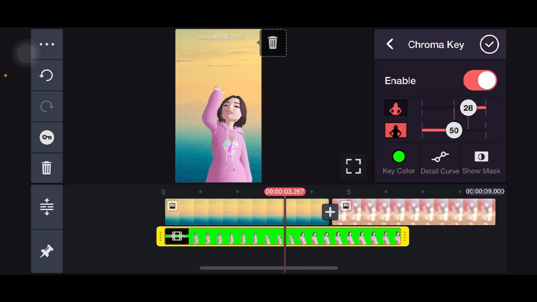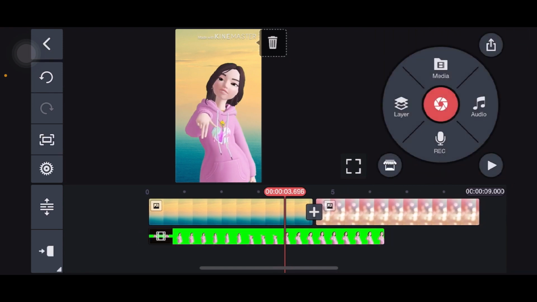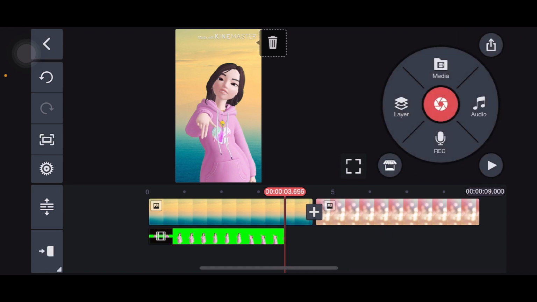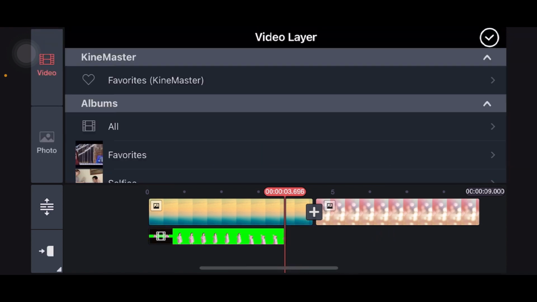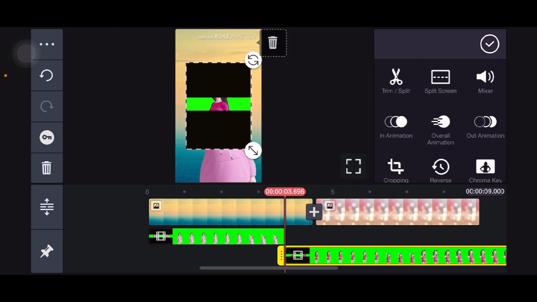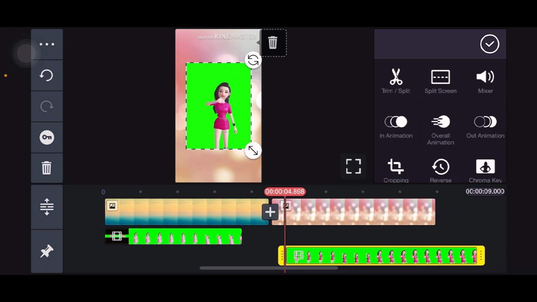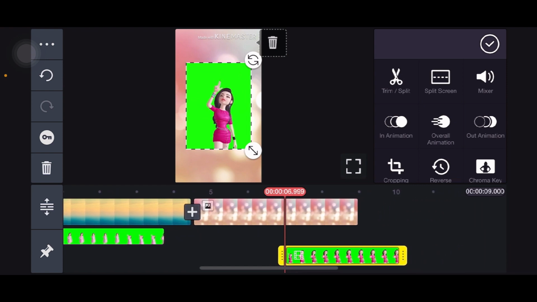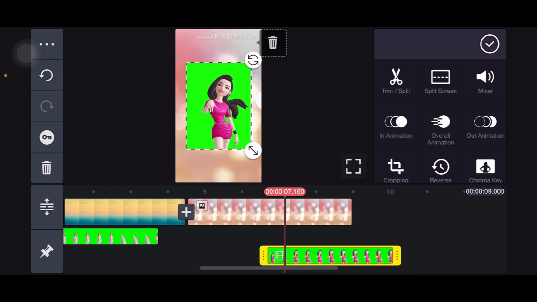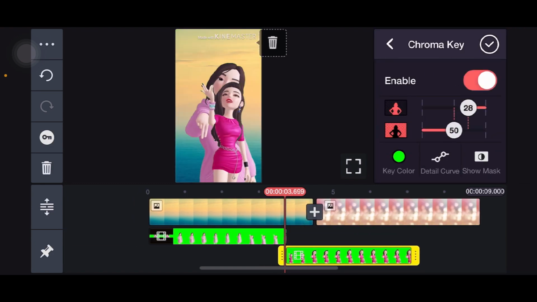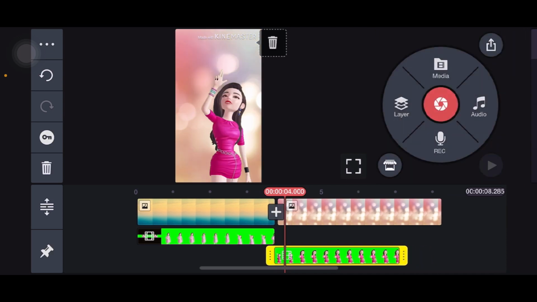Now go left and right, and then after this point you're gonna trim, gonna drag it, and then we're gonna add a new layer, which is the transformation, which is you already changed your clothes on ZEPETO. So okay, just drag it out and then chroma key, enable, and okay, so it's not yet completed here.